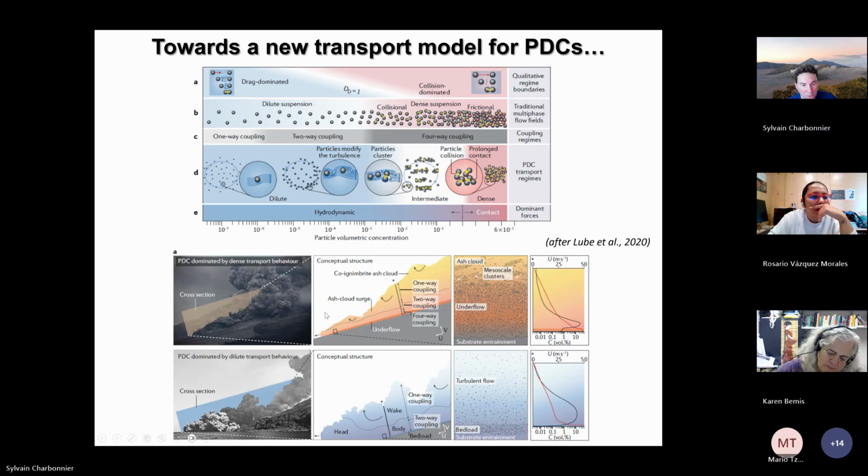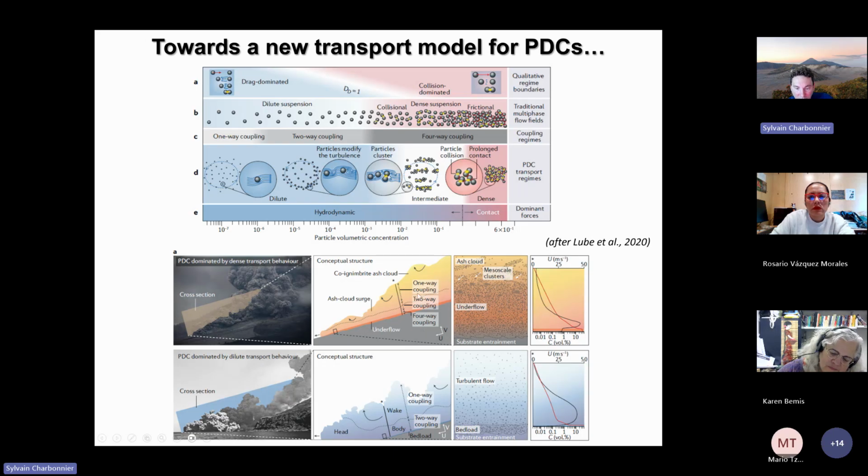So from there, we can try to build some conceptual structural models for each of these types of PDC. Here I'm showing you only the two end members, which are the dense one and the dilute one. But you can also get similar conceptual structural models for the intermediate regime as well, where the clusters are going to dominate here.